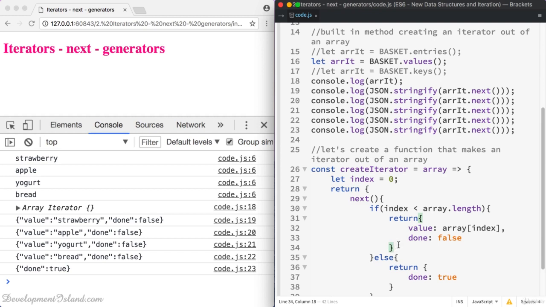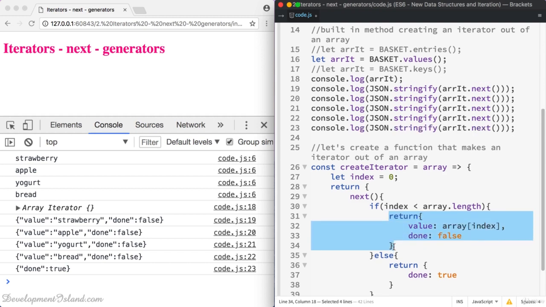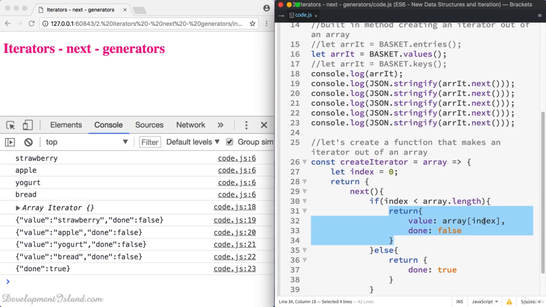Now every time we return something, we're going to need to increment the index by 1. Now the problem is we've got a return statement here.